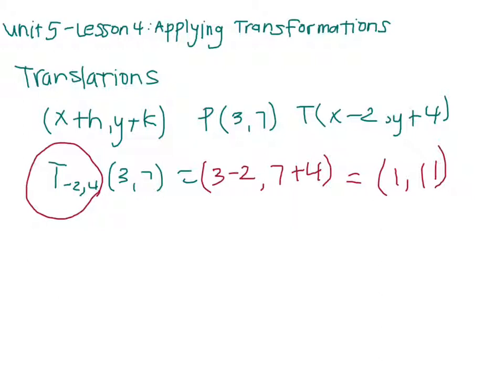Now that we've looked at an example, let's go through what those specific markings are for translation, reflection, and rotation. So starting with translation, it's represented with a capital T, and then the numbers that we have in the subscript right next to T are the vertical and horizontal translation. The point that we have, or the coordinates that we have right here, is what is being moved. So when we put it all together, we have x plus h and then y plus k.